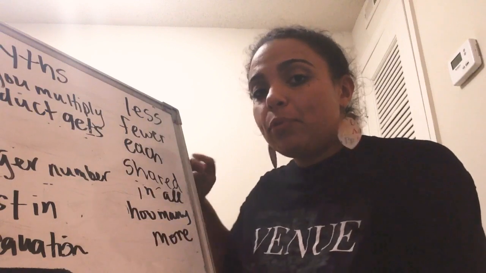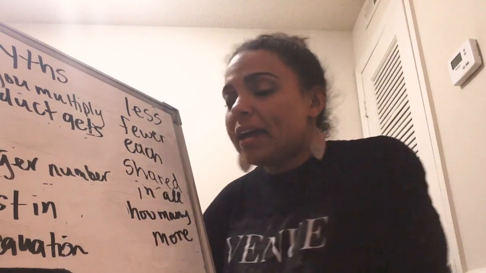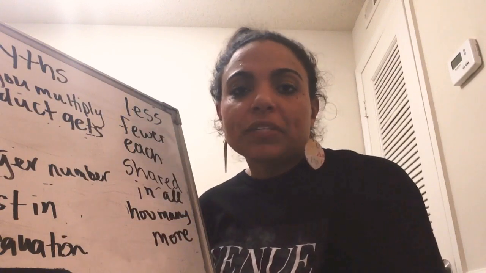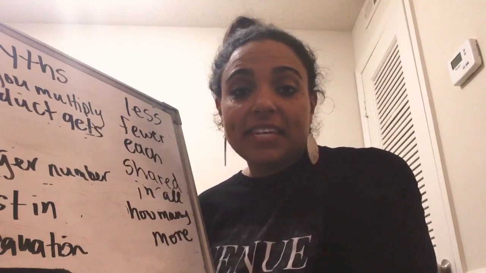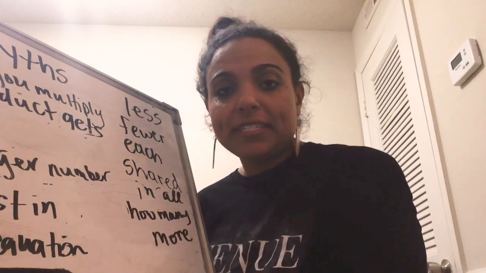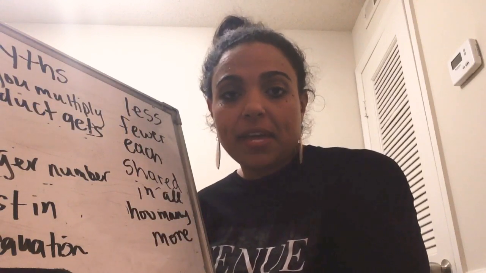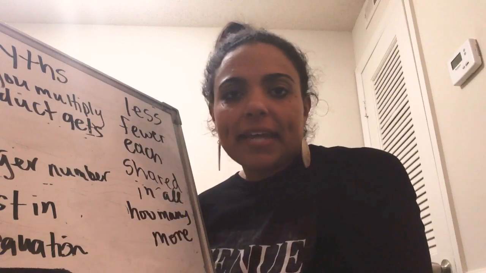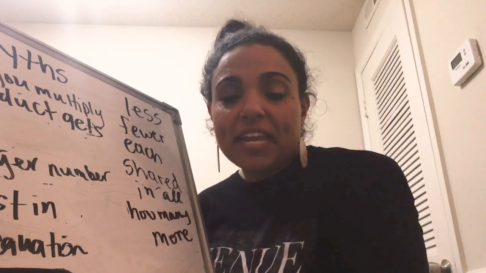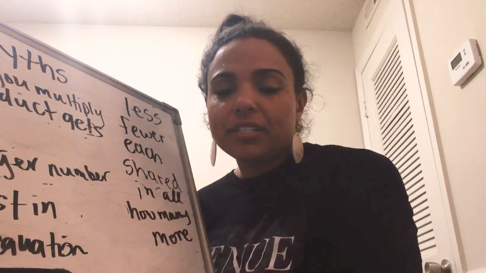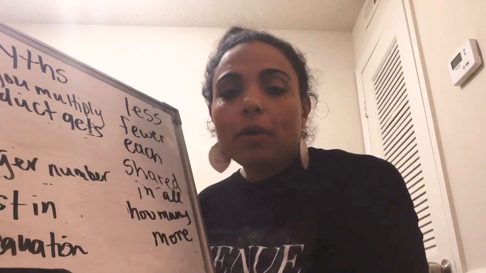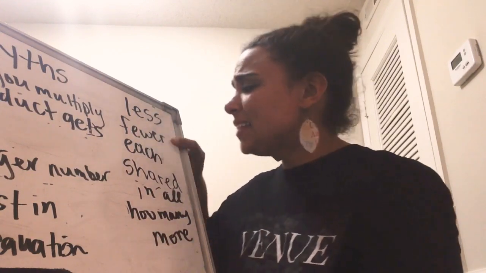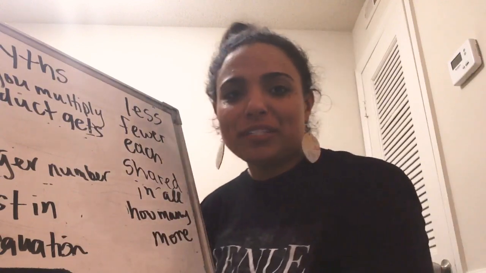So the perfect example was the other day, we had a spiral review on the word fewer. And so the question was, David had $5.85. He had $1.47 fewer than Phoebe. How much money does Phoebe have? Well, several students had the correct answer, and then there were several students who had the incorrect answer. And so I asked some of the students, how did you get your answer? And they said, oh, I subtracted. And I said, okay, what made you choose subtraction? And they said, well, I looked at the word fewer and it told me to subtract.